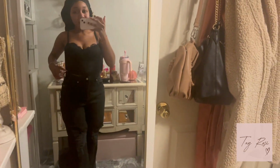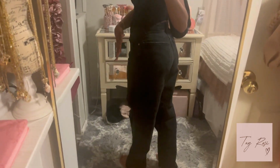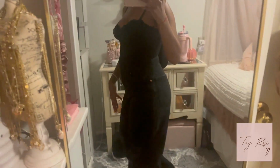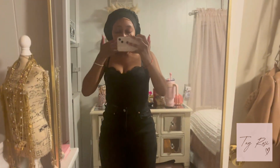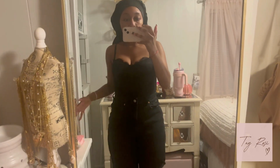It's very sleek, and it's like baggy. I like jeans like this, just baggy all the way down, just straight down, you know what I mean? I like this look. I like skinny jeans too, but if I'm wearing baggy jeans, I don't want nothing weird. I want something like this, fitted on top and then loose at the bottom. This is perfect. Oh my goodness.